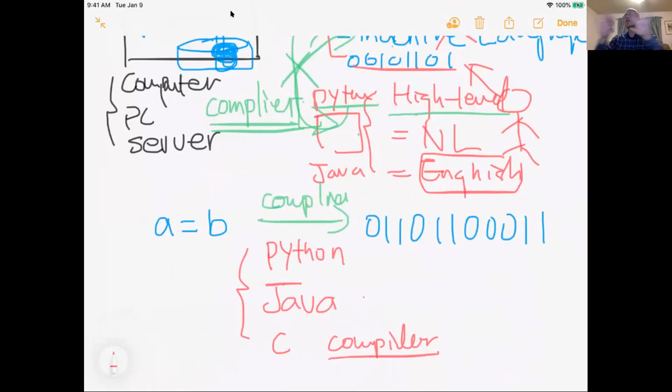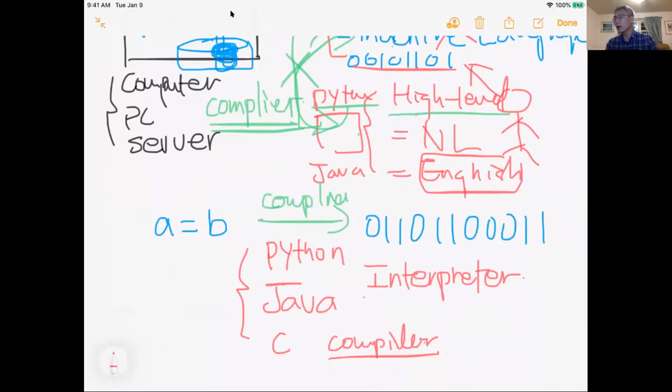However, there are different types of compiler. One is named the compiler. Another one is the interpreter. They are almost the same.